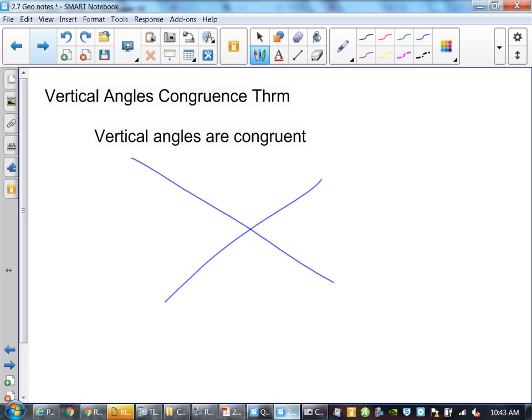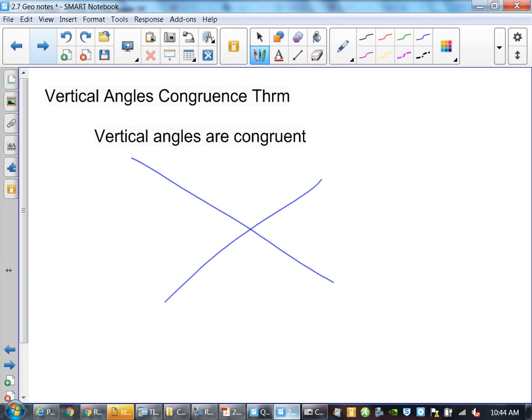Remember, guys, this is one of the things that we talked about. We put this on a progression sheet. We have yet to actually utilize it in a proof, because this is something that is not going to be given to you. This is one of those things that you're going to be able to use algebraically a ton, or when you're looking at a diagram, it's something that you can infer from a diagram.